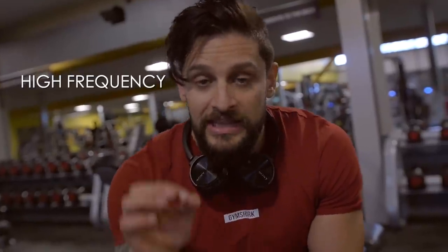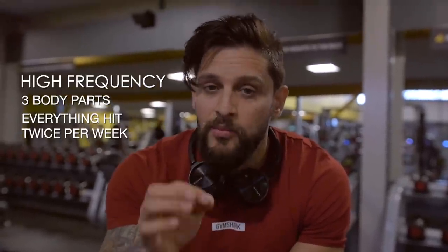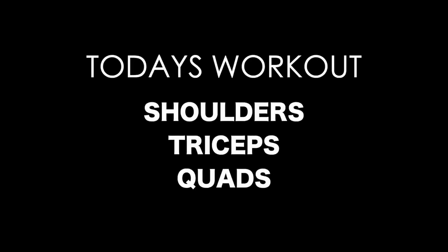And I'm gonna show you how to transition some other movements in, start integrating more functionality into your training to be able to start crossing over into that more fitness kind of lifestyle while still maintaining those muscle building gains. So I always train high frequency, and that means three body parts per session minimum. But what we do with that is we break things down a little bit. So I train everything at least twice a week, but we do less volume. Today I'm gonna be doing shoulders, triceps, and some quad work. Now, I will retrain all of those again within 72 hours using different exercises to what I do today. That's how every week runs, so I hope that makes sense. It's called high frequency training.